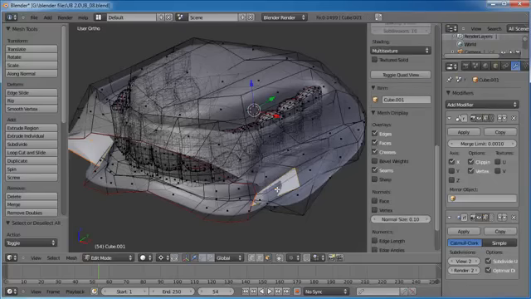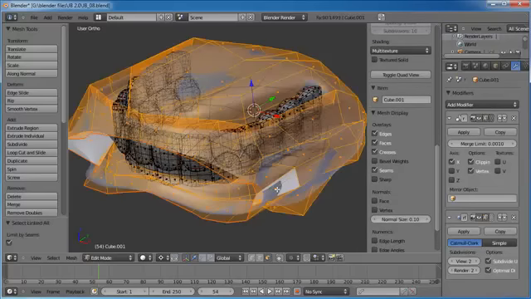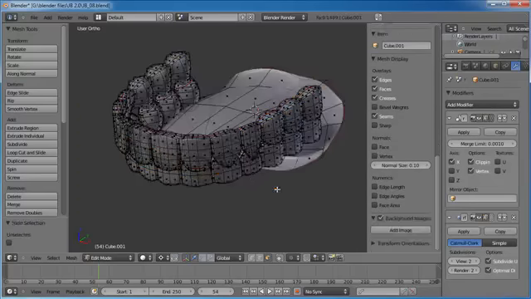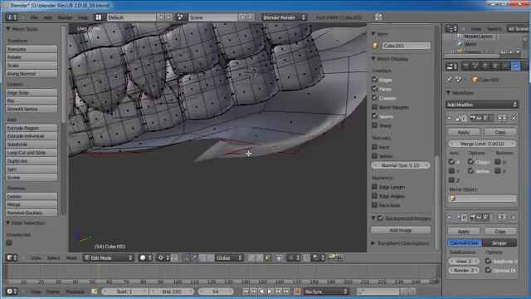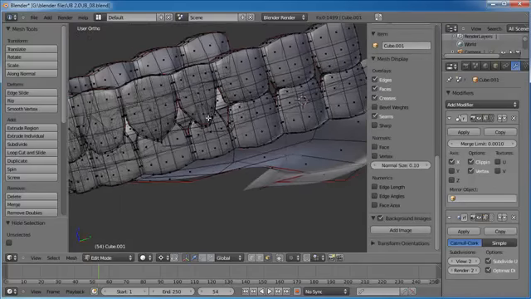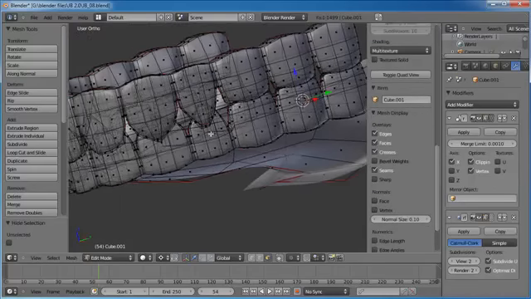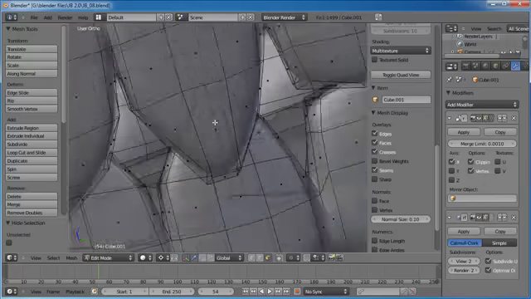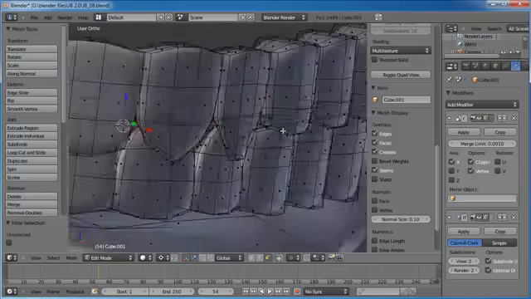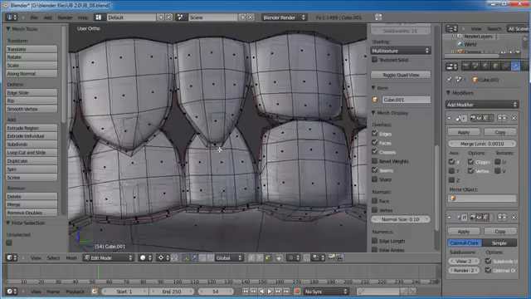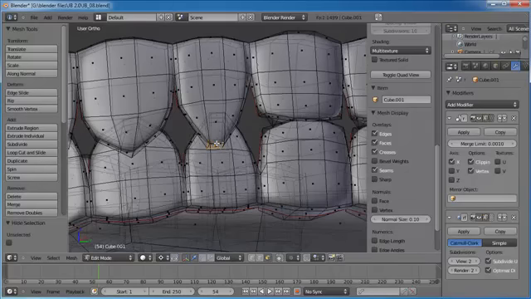Let's select the mouth area here and just go ahead and hide that, and we'll go ahead and select one of these faces here on those canine teeth or incisors and hit the period key on our numpad, and it'll zoom in on that so we can rotate around it also. So let's just go ahead and straighten those out. Let's make sure we're scaling around the median point.